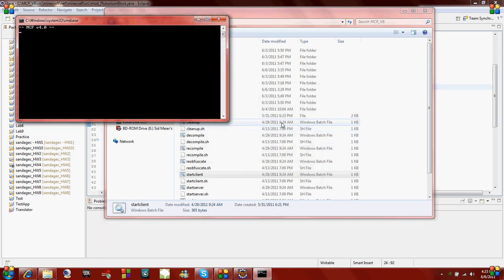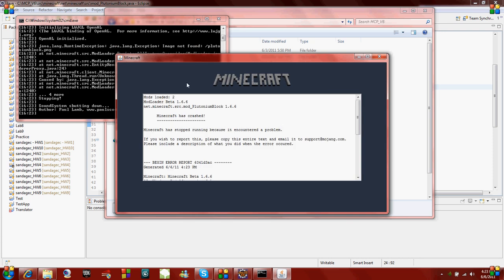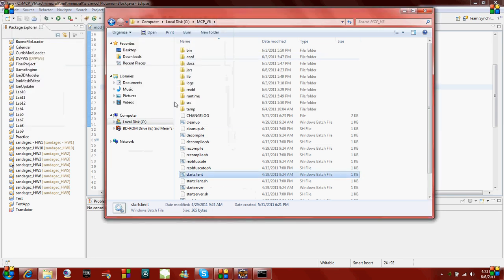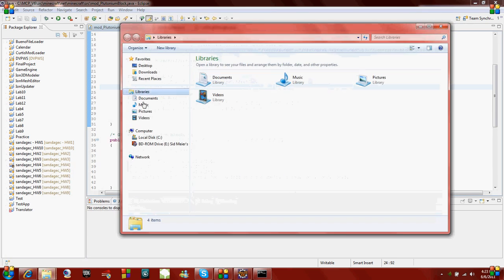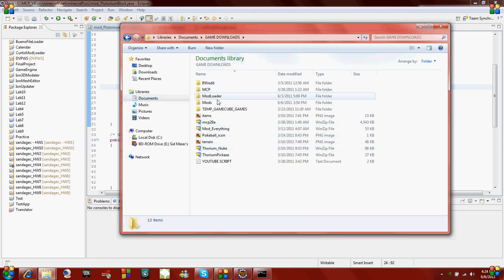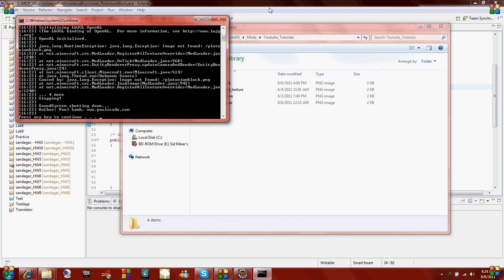And it should work now, so I guess it didn't work. Let's see what the problem is. It says plutonium block.png, so it couldn't find my texture. Let me make sure I named it right and everything. Yeah, I named it wrong accidentally.